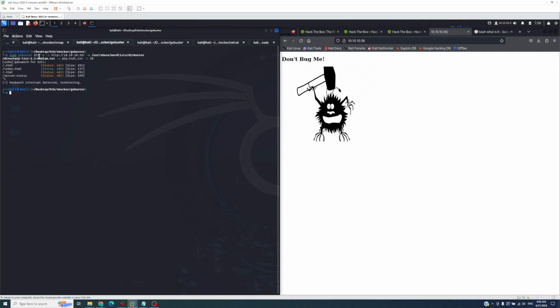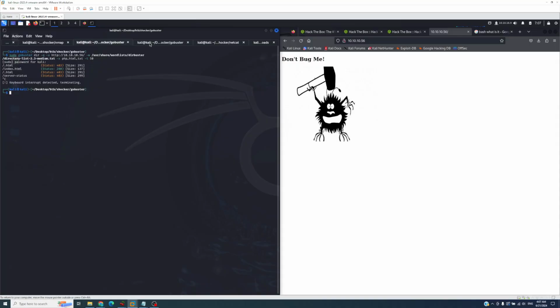dir indicates that you're searching for files and folders. -q is for quiet mode. -u indicates that you're putting in the URL. -w is what you'd use to specify a word list. I'm using a word list built into Kali. The medium one's pretty big if you're on a slow network, but if you're on a local network, it can happen pretty quick. And then the -x is for file type, and I'm only doing PHP, HTML, and TXT because it's an Apache server. In this case, that's all I really need. Then -t 50 for the number of threads.